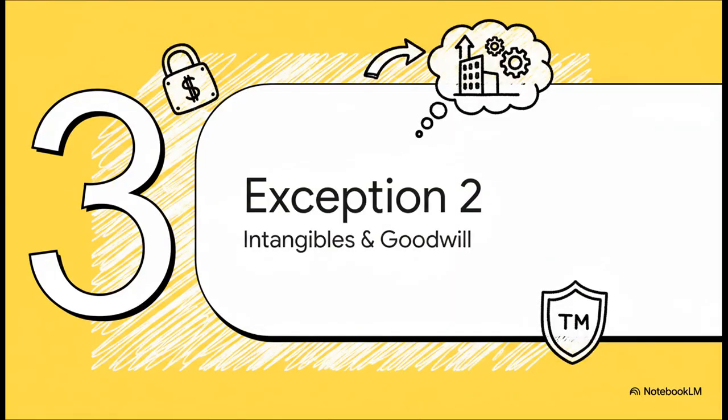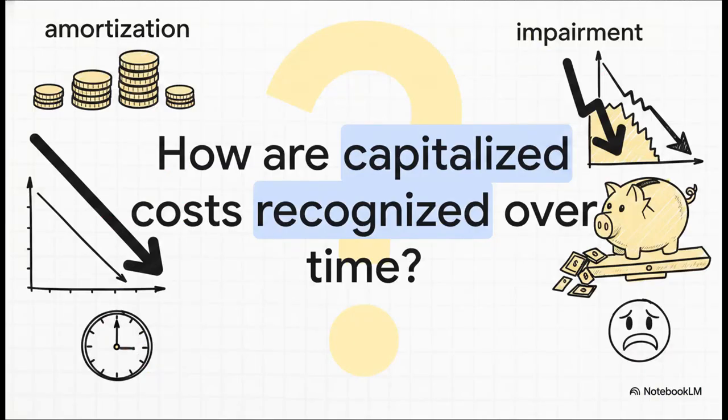Okay, quick recap. We have our expense-it-now default for R&D. We have our first exception for software where we can capitalize after a specific trigger. Now let's dive into our second big exception: assets that are capitalized right from day one, like a trademark you purchase or the goodwill you get from an acquisition. So with these types of assets, the whole expense or capitalize debate is already over. They're capitalized. They're already on the balance sheet.